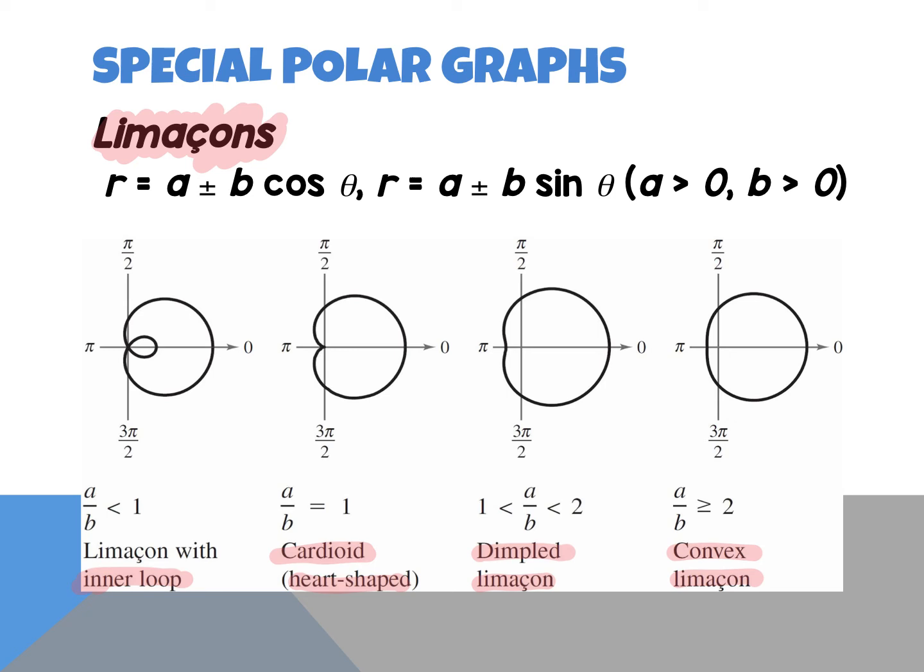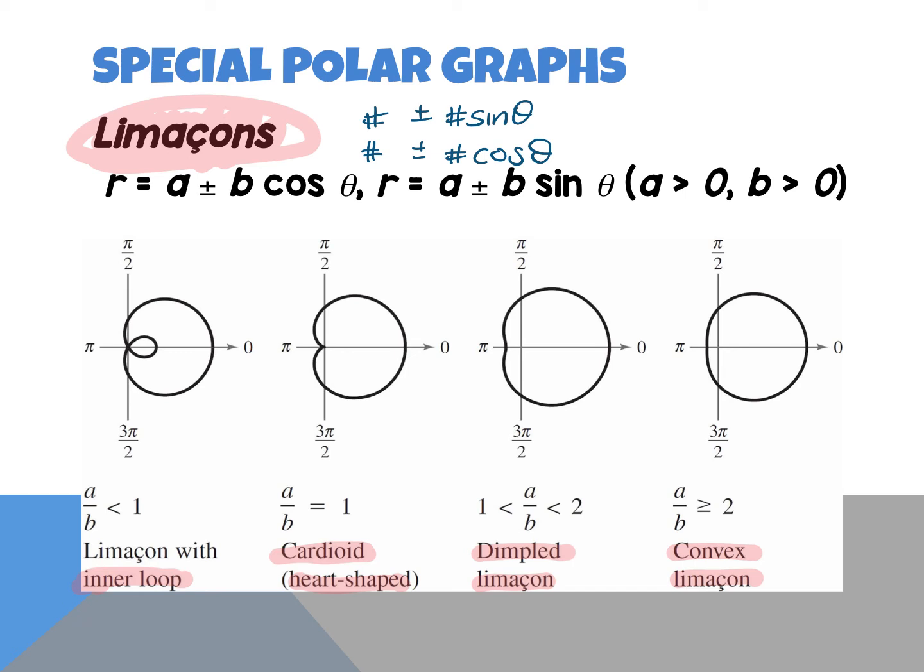So again, Corona perk, you can have something like this that helps you on your test. Previously, they would have had to know, based on the relationship between the A and the B, what is that shape supposed to look like? So a limaçon happens if I have a number plus or minus a number sine of theta, or a number plus or minus a number cosine of theta.